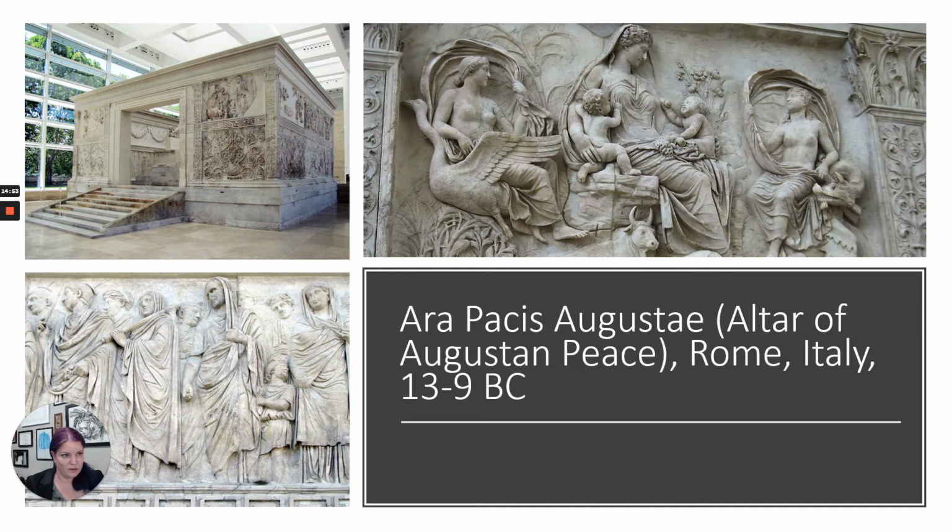Another panel, which is in the lower left here, features the procession of the imperial family. And this is interesting because we're seeing relief being used kind of to show atmospheric perspective. So from a technical perspective, the figures that are closer up in the foreground are in higher relief or more deeply carved and more three-dimensional than the figures in the middle ground, and even more so than the figures in the background. So atmospheric perspective in painting is where things become hazy and less defined as they recede backward in the picture plane to give the illusion of depth.